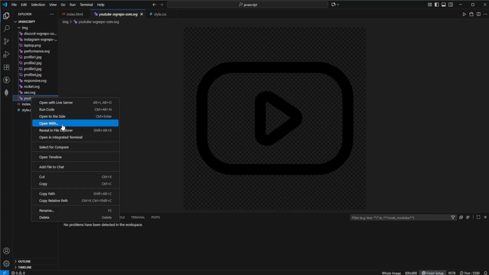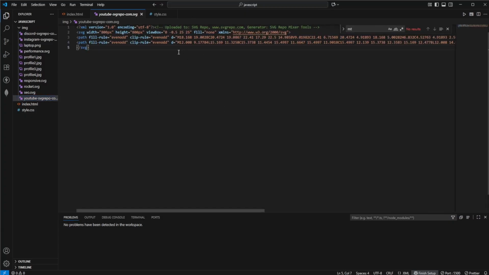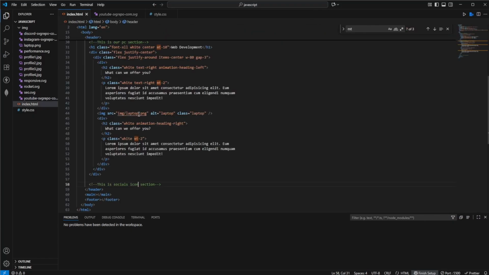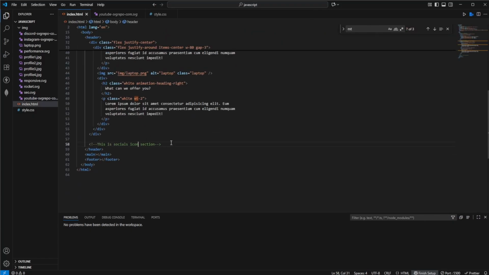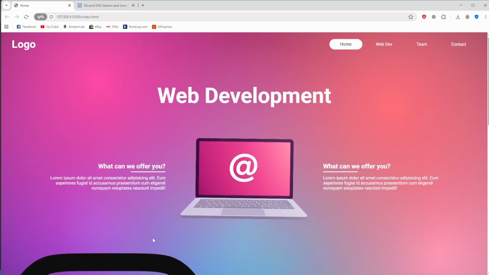Obviously, it would be possible to use the built-in text editor and just copy and paste those icons. But to me, this is a lot of wasted code that would make you lose track of the important code. So I'm just going to use the image tag because it's a lot shorter. So let's use image source. We're going to go into images and we say we want to have Instagram. Next thing we want to have is YouTube, and the last icon we want to have is our Discord icon. Now we can use an alt text of Instagram, YouTube, and Discord. So now we have this icon section.